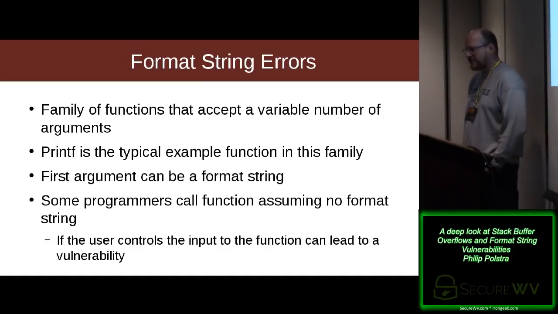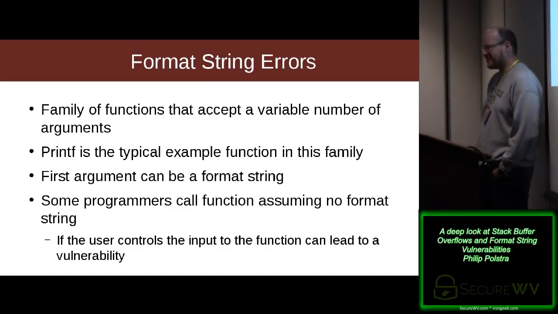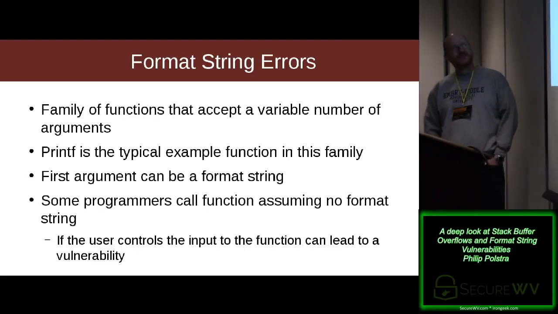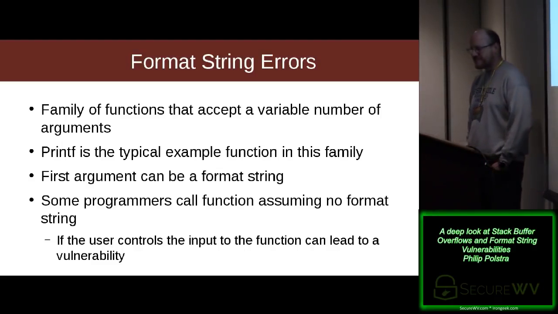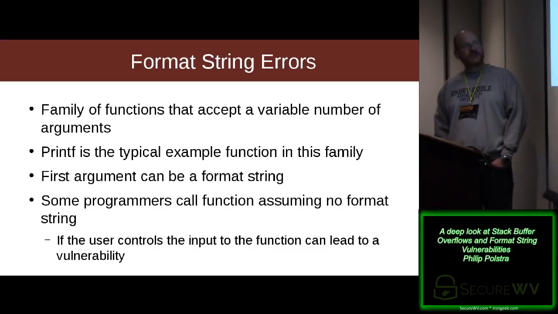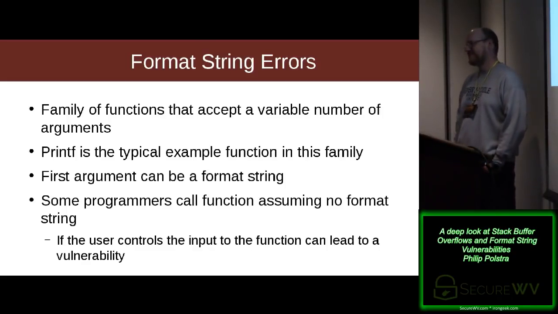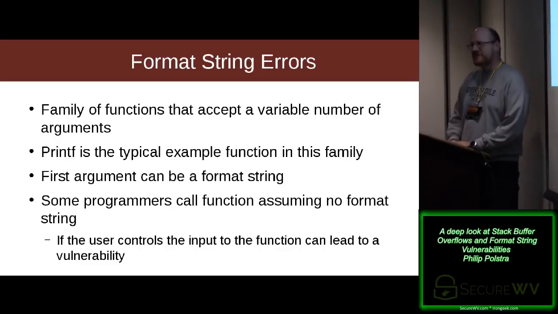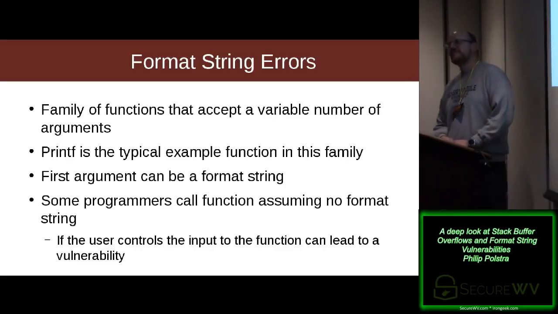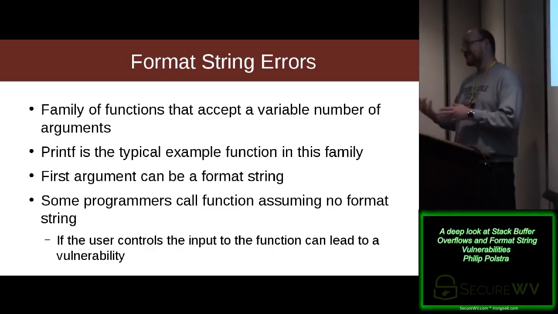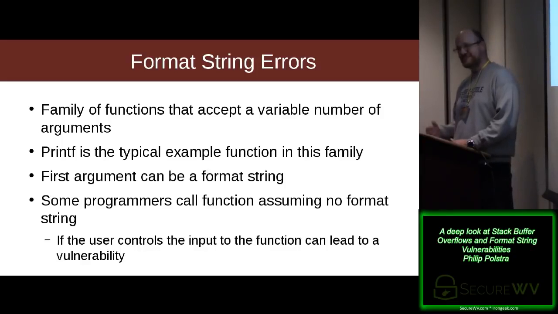So what is a format string error? A format string is something you pass to several functions, a family of functions. The typical example of these functions is printf. We talked about this briefly this morning. We said with printf, you can give it an argument, and the first argument can be a format string that says, here's how I would like you to print out the other things I'm going to pass to you.